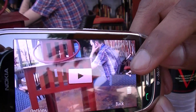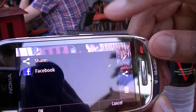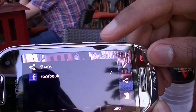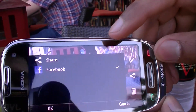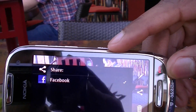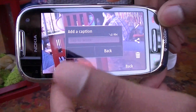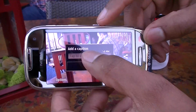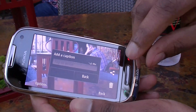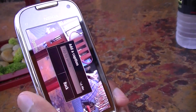One thing you can do is share video or photos right away with your friends on Facebook by just pressing this button — no complex navigation. So if you just took a picture with, let's say, Tom Cruise, you press it and it goes straight to your Facebook. You add your content and that's it — very easy.